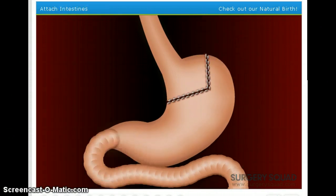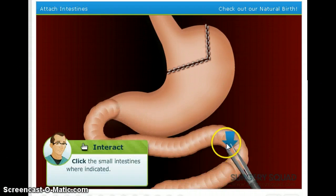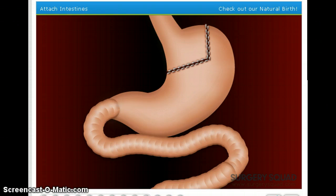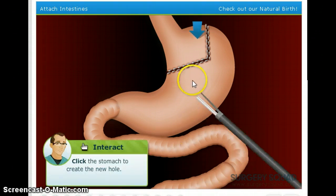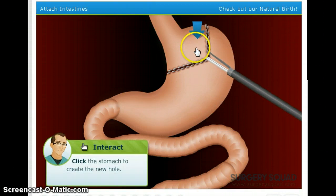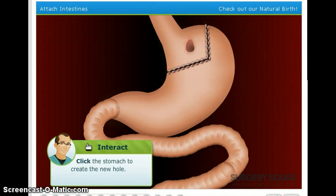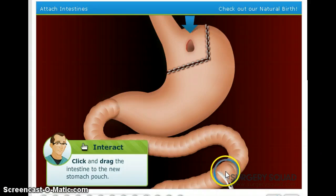Staple. We'll now separate the small intestine from the old stomach, about 2 feet down. Staple, or cutty. The lower part of the intestine will be connected to the new, smaller stomach, with a half-inch opening between the stomach and the intestine. It's kind of like rerouting traffic on the 405. Use the electrocautery device to create a half-inch opening where indicated in the new stomach pouch. Sizzle. Now, drag the loose end of the intestine to the new stomach pouch to attach it.